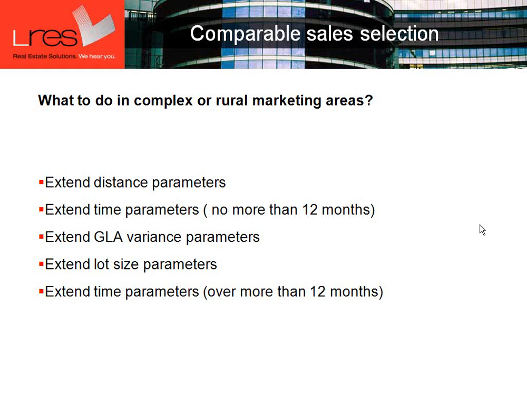Anytime you surpass the guidelines, you have to acknowledge you knew what the guidelines were in the report and explain why you had to exceed them. I believe in every one of our order forms, we request sales within 90 days and within a mile. Now, that is a guideline. If you have to exceed it, in your addendum, you should note you are aware of the 90-day and 1 mile criteria. However, it was needed to be exceeded due to the lack of sales. And in my sales search, I was forced to include, go along those lines.